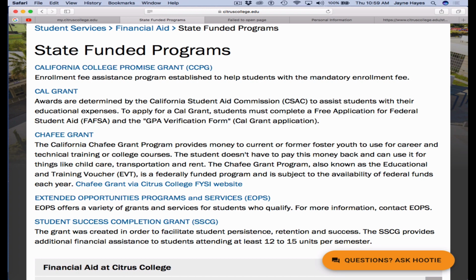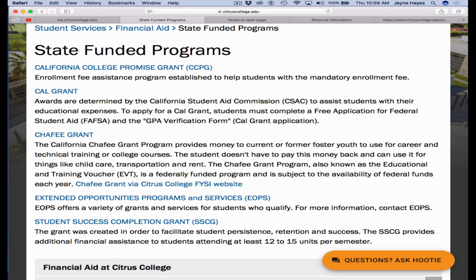That's the very first thing you're going to see on your Wingspan account, on your portal, if you are eligible: the Promise Grant. The Promise Grant is only going to waive tuition fees, so you don't have to pay the $46 per unit if you're a California resident or an AB540 student. All you're going to have to pay for is the student fee, health fee, stuff like that, which is maximum $30, $40 per semester.